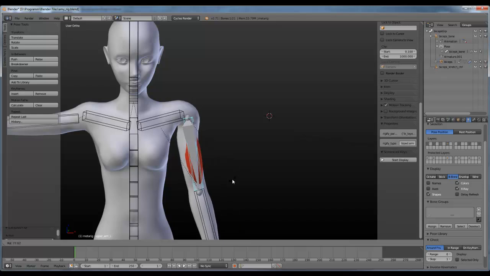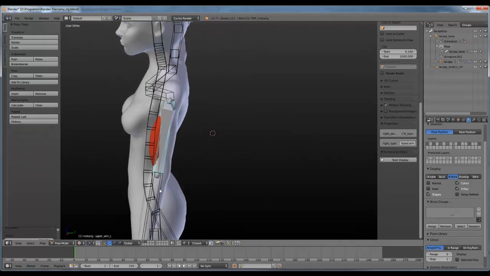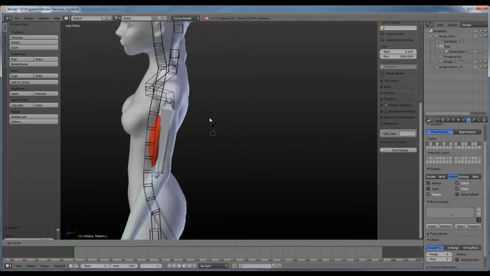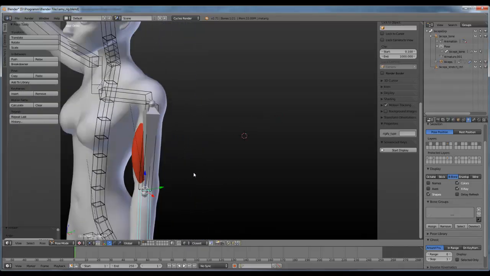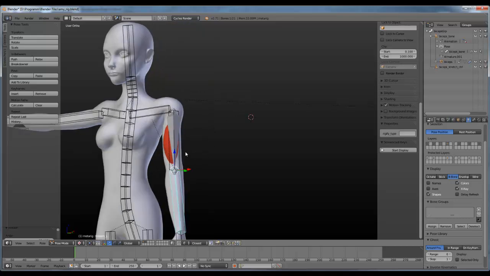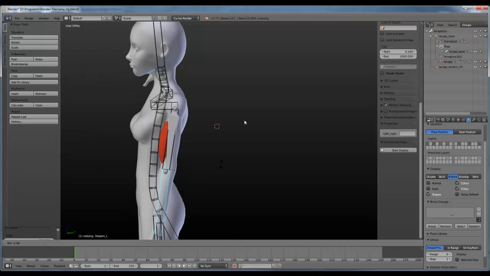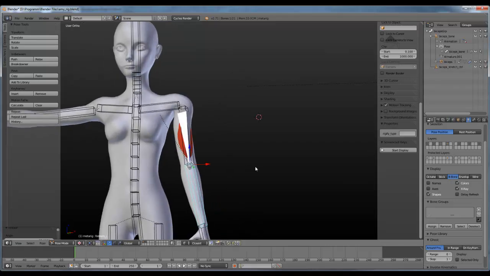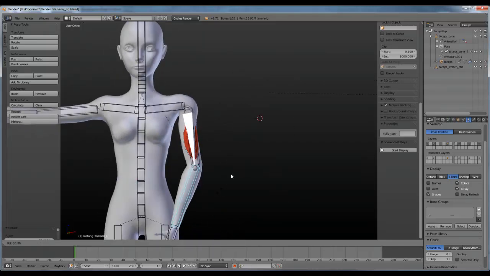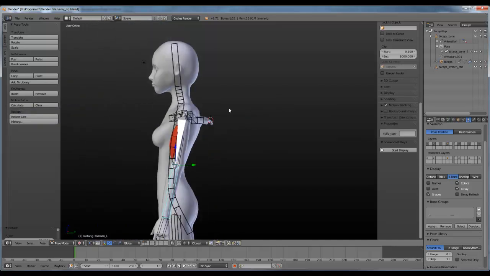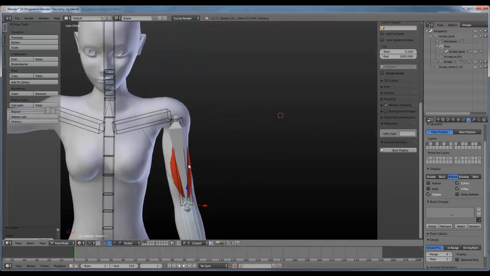If we move this arm back here and scroll this up, you can see how nice this muscle fits to this bone here. And also if we go to some poses which are impossible like this, you can see that the muscle looks already fine. Yes, and I think this is very good.